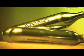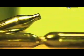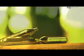Paintballing helps you blow off a little steam. The force of the carbon dioxide being released from cartridges propels the ammunition towards its target. The cartridges are also used for inflating things like bike tyres and life preservers. This factory works well under pressure.